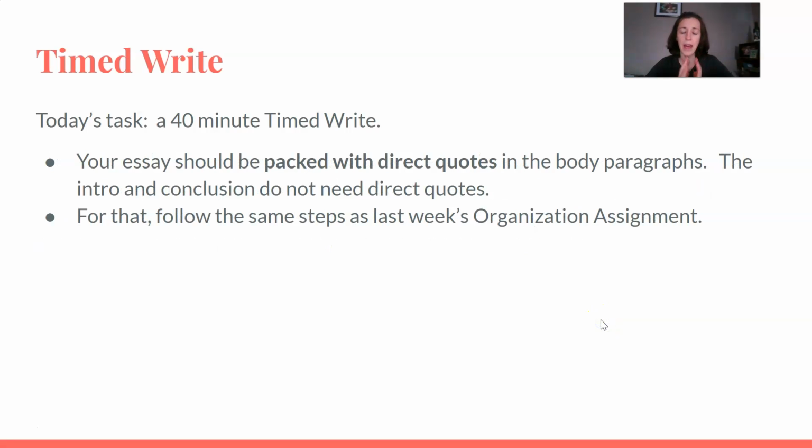Your essay should be packed with direct quotes from the passage. We don't do that in FRQ 3, the open, because you don't have the book with you, nor would they ever expect you to be quoting from a whole book. But in FRQ 2, just like the one we did in December with the Doll's House, you have the passage. It's right there. So they want you to take evidence from that passage and use it in your argument.